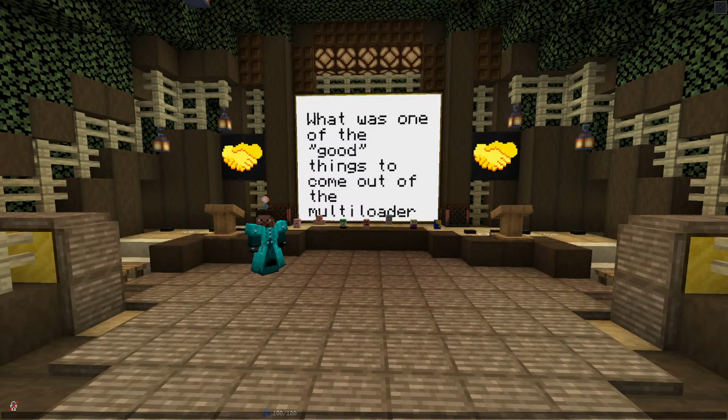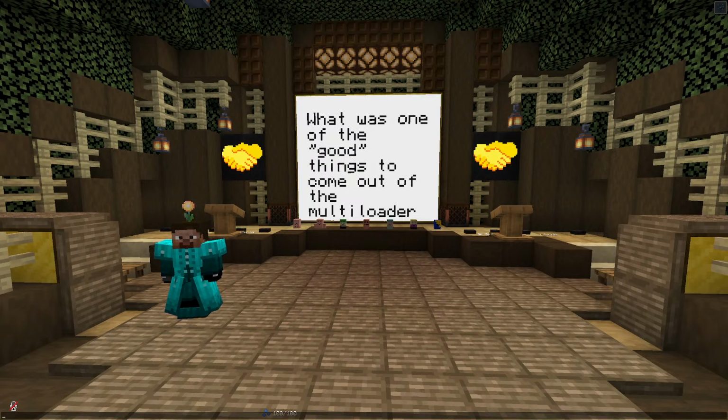And in terms of bad things, I can't really think of any. If we had gone without multiloader, with two branches for every version merging back and forth, that would be my answer. I don't know how long I would have lasted doing that before burning out. But with multiloader, where we have one code base for all or basically all logic, it's pretty easy. So it's been a really good time. I've really enjoyed the fact that we can play Botania on Fabric and Quilt now.